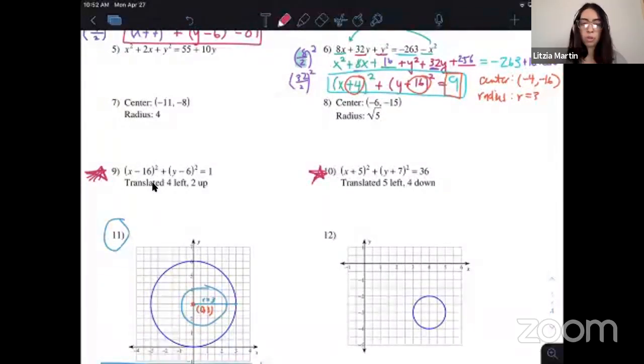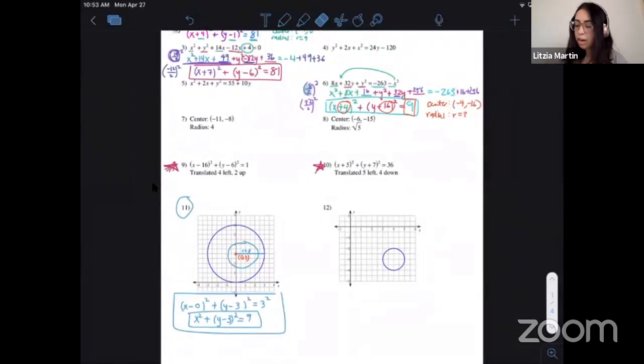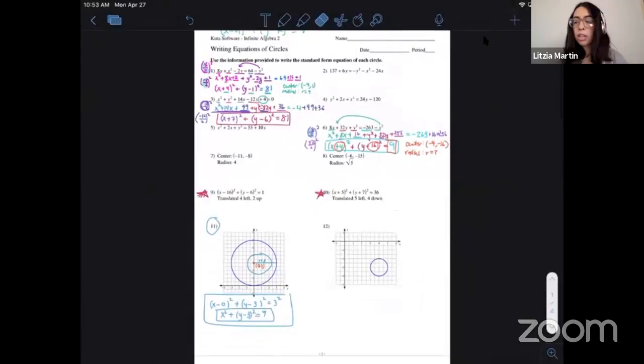Basically, you have this circle here, and then it wants you to translate the circle and create a new circle. Feel free to try it if you'd like at the end, but it's not the most important thing that I want you to be able to do. For sure, everything else on this page you should be able to do. So give that a try on your own. We're going to stay on here until the end of class, and I'll answer questions as they come up. And then tomorrow we'll start ellipses.